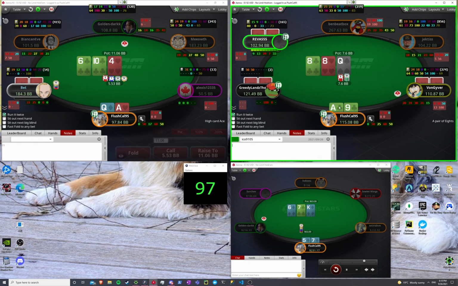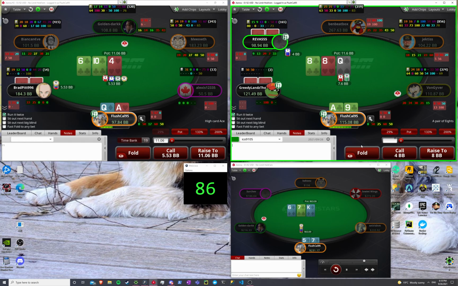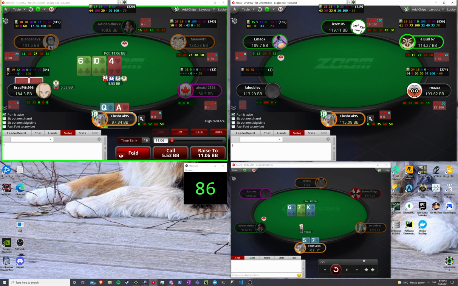I think if I had ace-9 of spades, I'd check-raise this flop at quite a decent frequency, blocking ace-8 of spades, 9-8 of spades. With the clubs, I'm going to do it occasionally, but not all that frequently. Easy fold here.